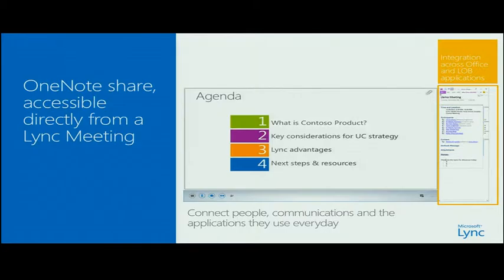What we try to do around the meeting experience is to ensure that it extends beyond the duration of the meeting. So now I have the ability to have a shared OneNote that people can contribute to. We get all that stuff in real time. You stick it up on a SharePoint or on a SkyDrive so everybody can access it. But it does things automatically, like popping in the attendee roster.